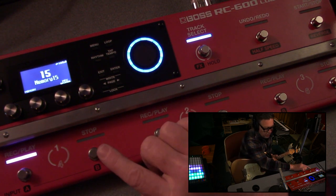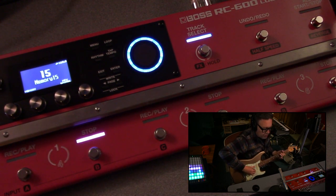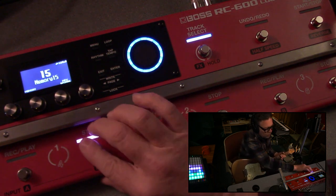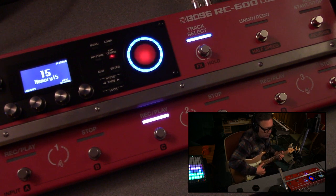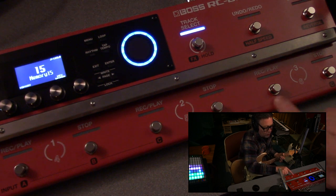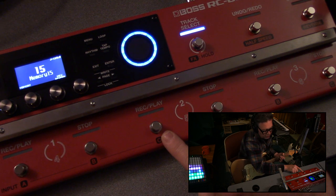I think that's the low pass filter. What's here? Oh, this is the bass. What is this? Some sort of weird thing. These three here are for the track effects. These three right here are preset for the input effects.